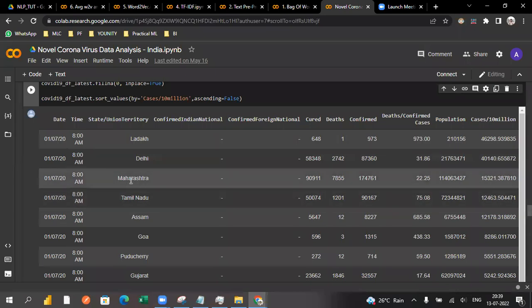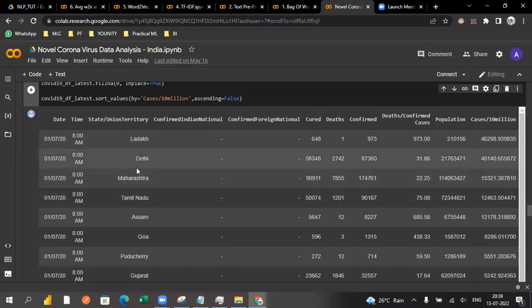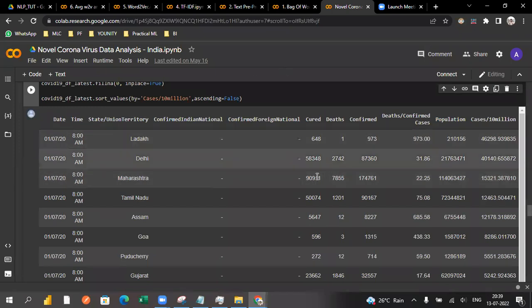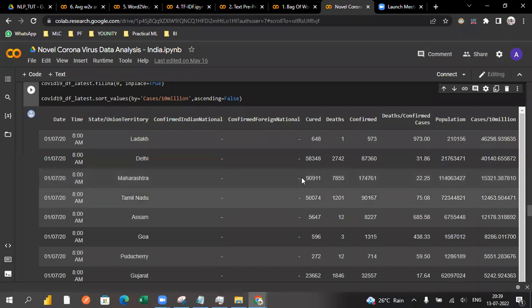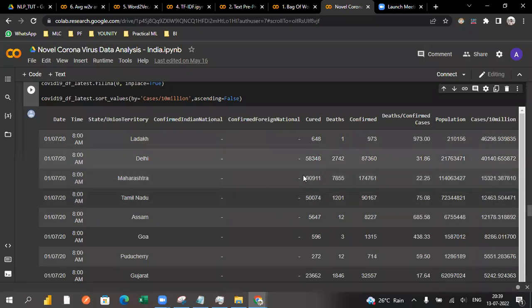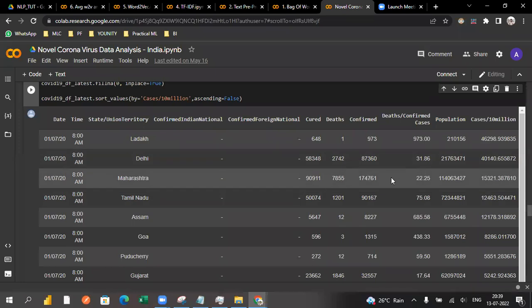That is the question right now. So how do we look into that? Go to Maharashtra. What are the different deaths and what are the different cured cases when compared to the previous date? You can also take some statistics into consideration. Then you can compare both by using the two data frames. That is also one strategy to follow.